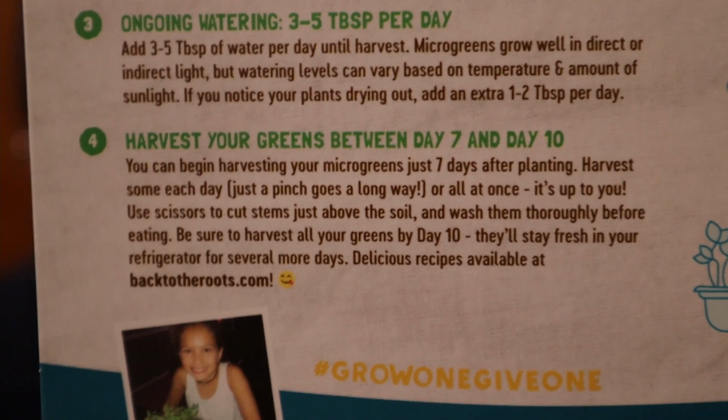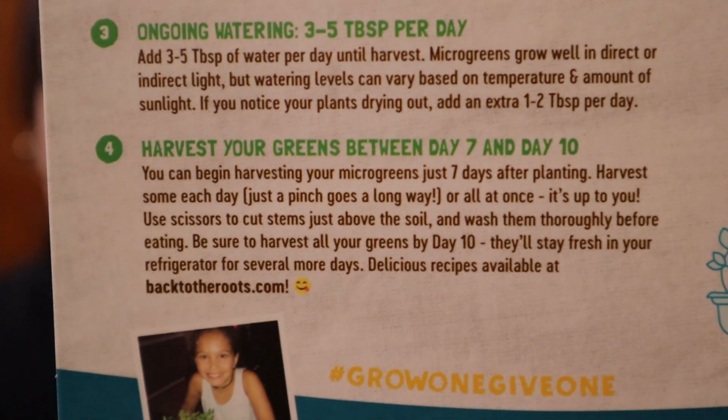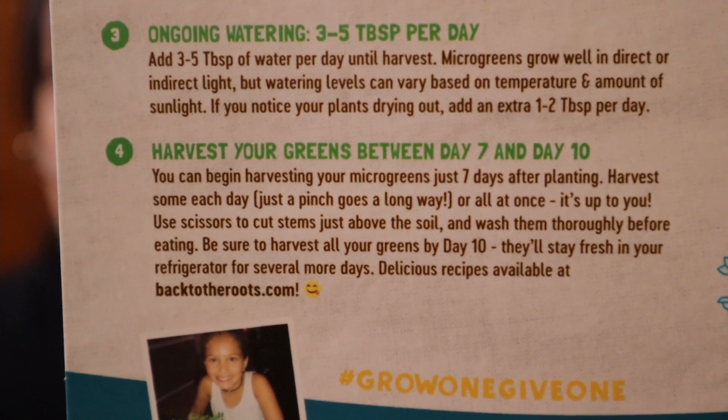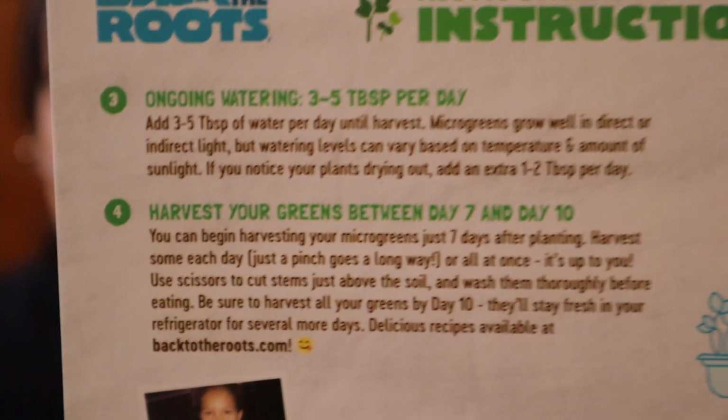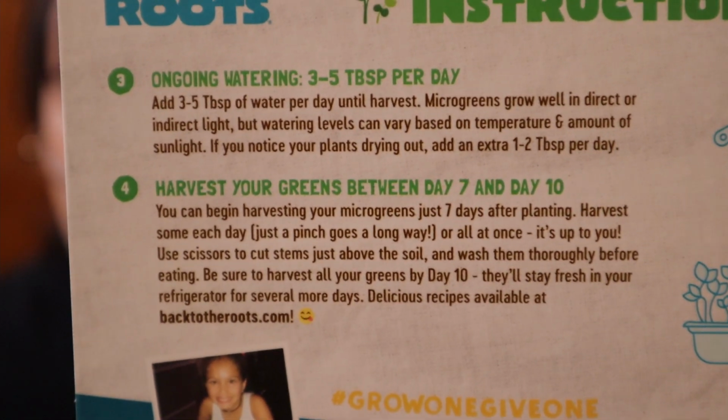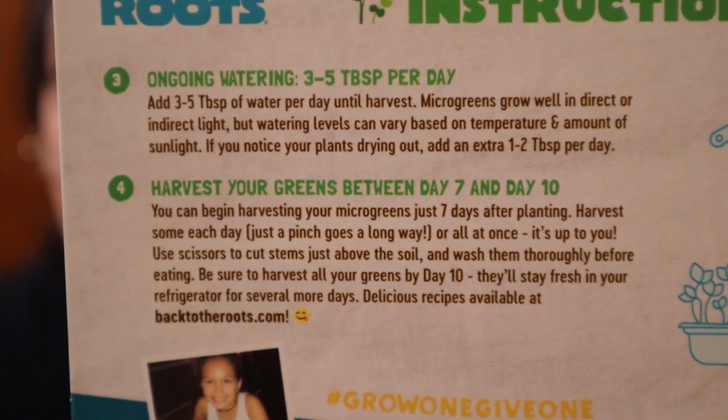Step 4. Harvest your greens between day 7 and day 10. You can begin harvesting your microgreens just 7 days after planting. Harvest some each day. Just a pinch goes a long way. Or all at once. It's up to you.